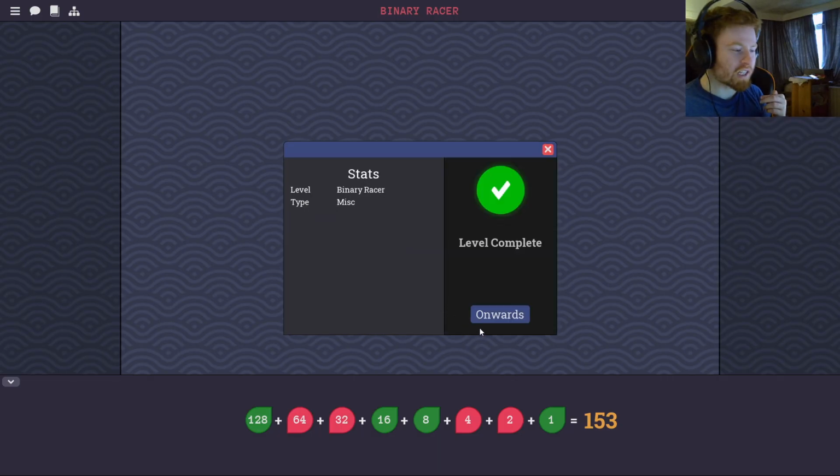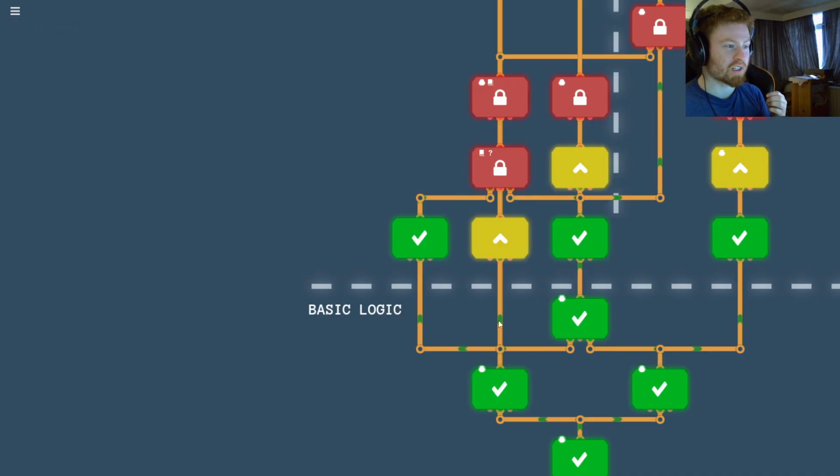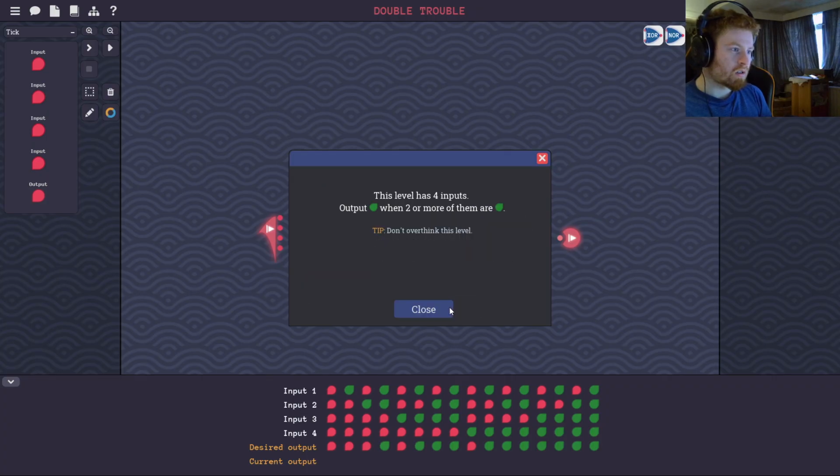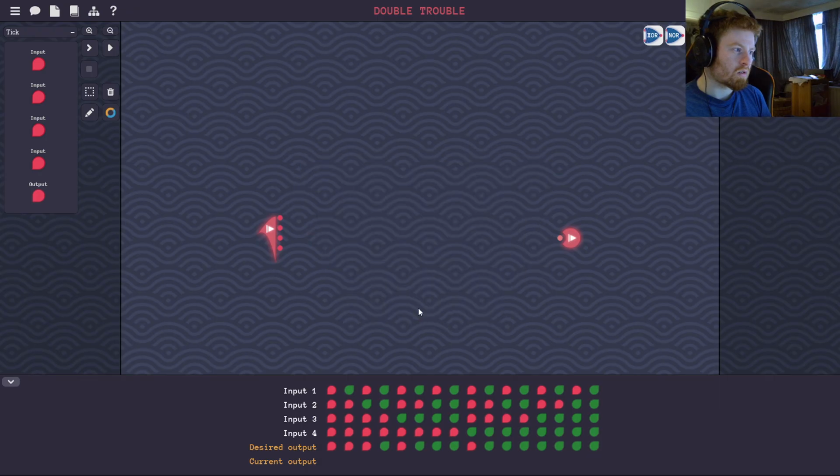I don't want to have to try and calculate large binary numbers under time pressure. That's just not something I feel like I need to be able to do. What do we want? We want 2 of them.